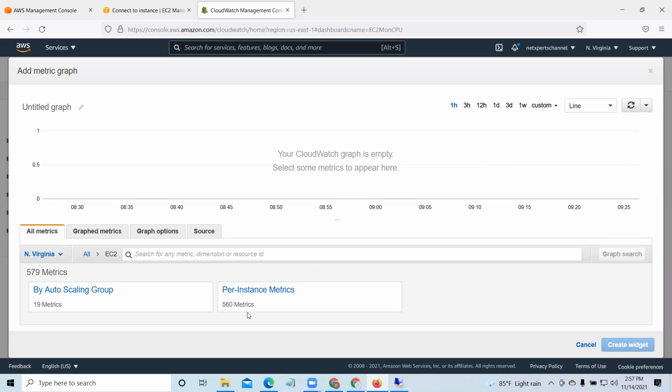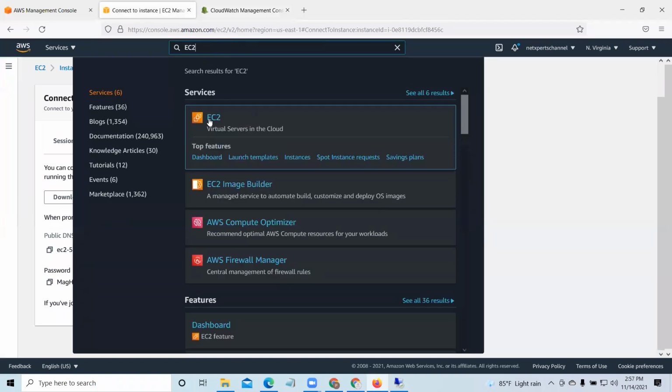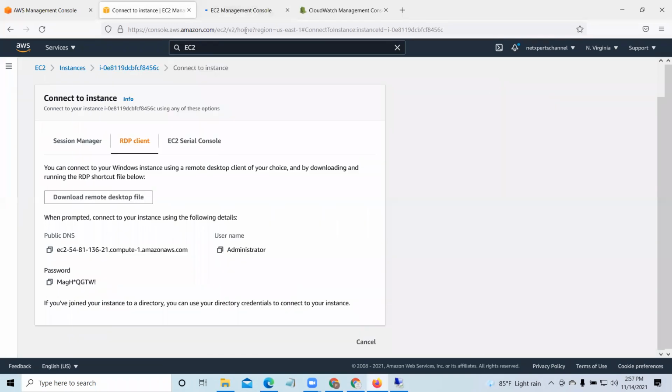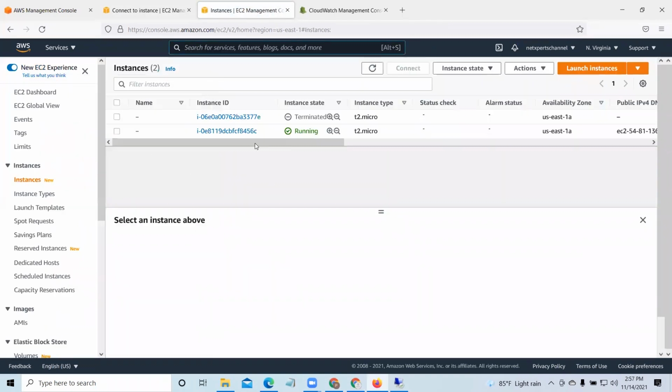Say per instance, or would you like to choose auto scaling group, right? So here choose per instance. Okay. We are going to monitor this instance CPU utilization, right? This instance, the running instance, this one.